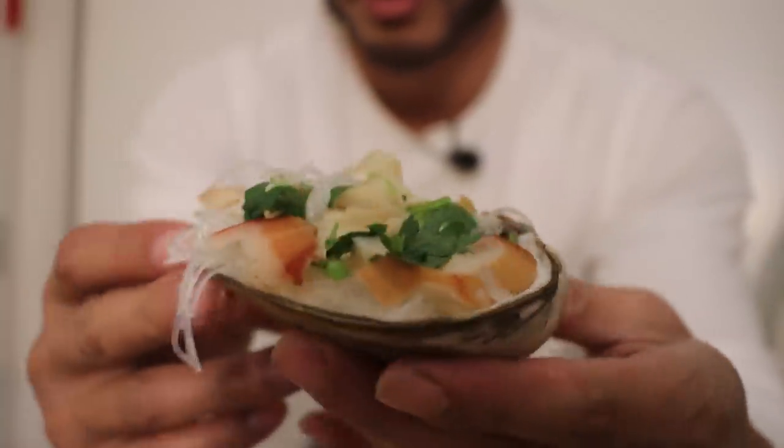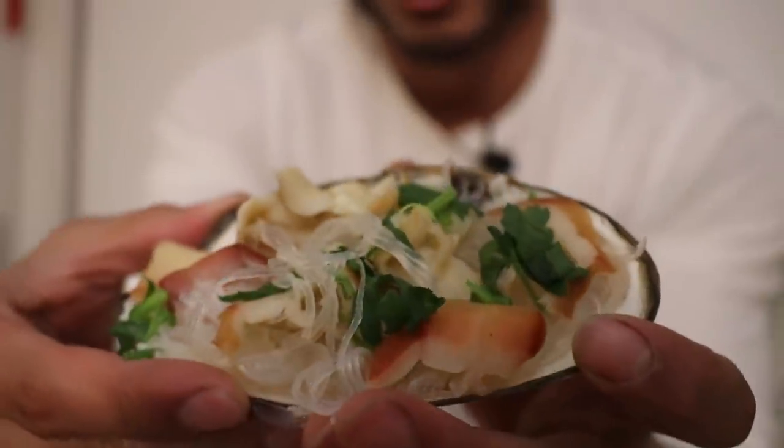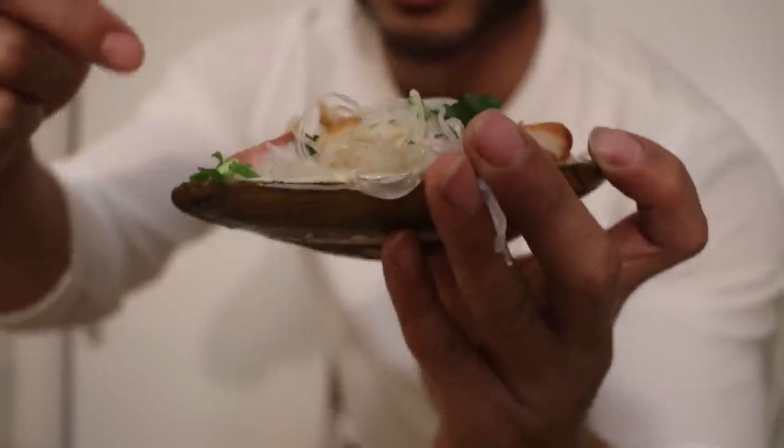You guys ready for the tasting table. Look at this. It's in the clamshell itself, and it has a bunch of clams, has that vermicelli noodles, parsley on it, a little bit of green onions. First thing I'm gonna do is try the clam meat. Good. Might have been slightly overcooked, but it's so fresh. So good.